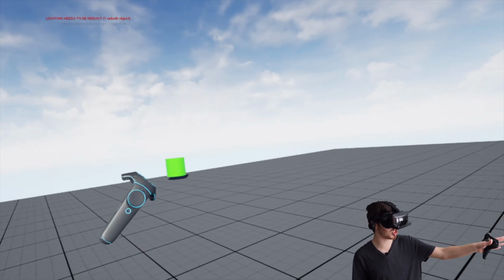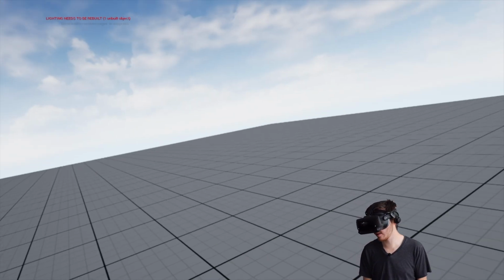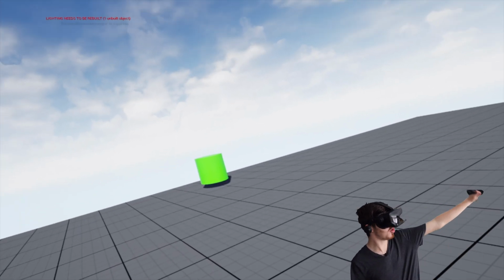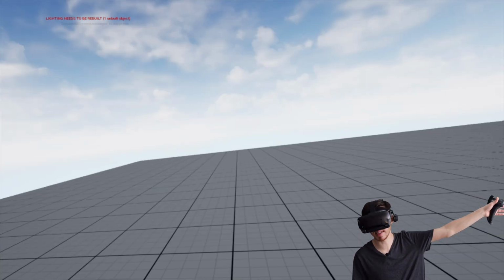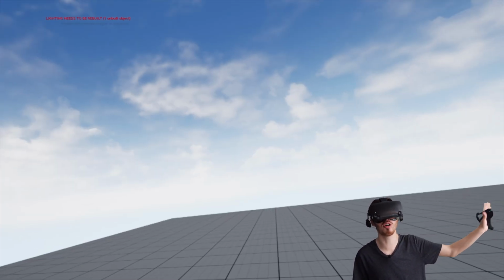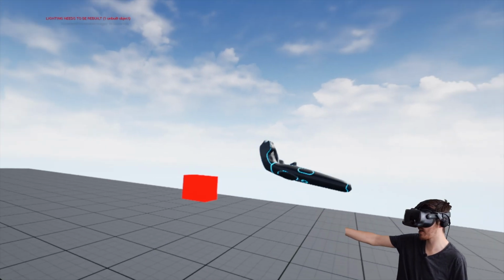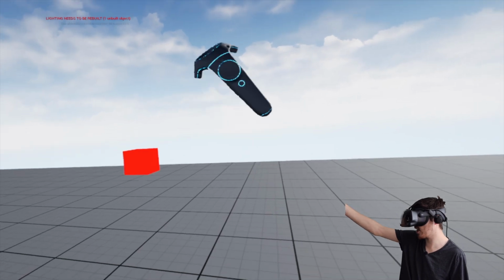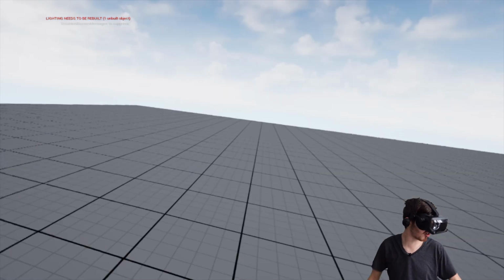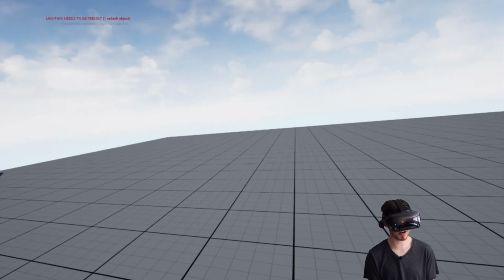Now, obviously, these are very simple shapes here. The level streaming feature is meant more for larger sections of a level. So, for example, you come over here and maybe you've got some large city going on, with NPCs all wandering around, and buses and cars all driving around. Then you come over here, and the city is gone, and you have some deep dwarven mines or something like that, with dwarves hard at work, all mining away at their mountain. Then you come back here, and now the mountains are gone and you're back in your city. Anyways, that gives you a pretty general idea of how something like this could function.